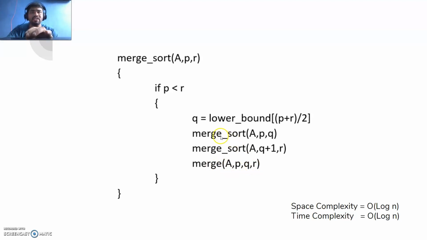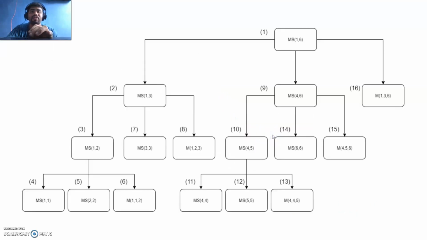Obviously, when this recursive function is called and I go inside the first merge sort, I have to start from the top again, and P and R will be checked. When I call this function, this is how it will look. So let's understand the working. This is the merge sort function, and these are the indexes of my array. I have six elements. I know the array starts with zero, but for understanding purposes, let's say we start with the first element and go to the sixth element. So this is P and this is R.